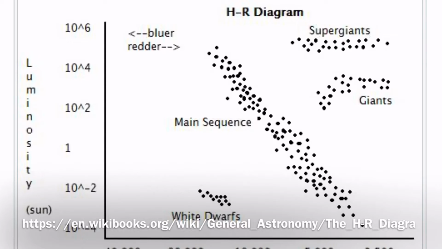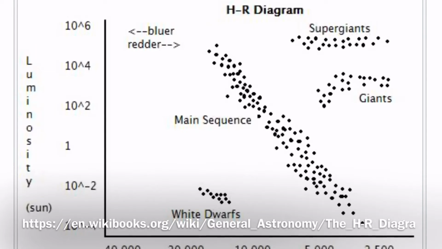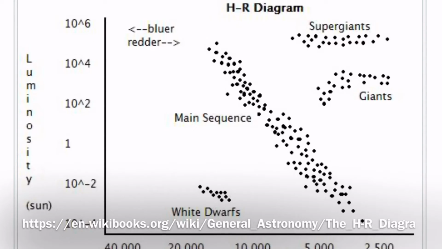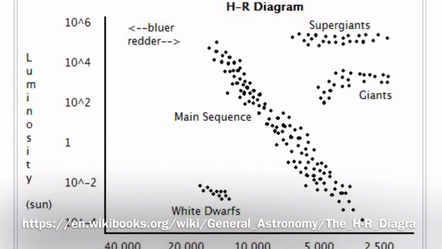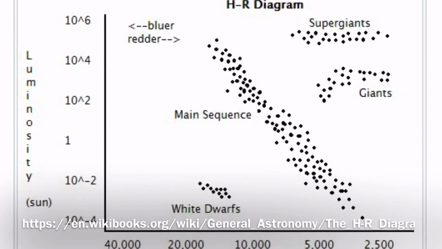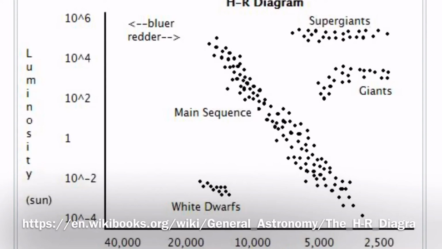As you can see, the low temperature and low brightness stars are the white dwarfs. The mid to high temperature and low to high brightness stars are the main sequence. The high temperature and high brightness stars are the giants and supergiants. As I mentioned before, each of them appears on specific parts of the graph based on their temperature and luminosity, making it easier to compare the stars to each other.